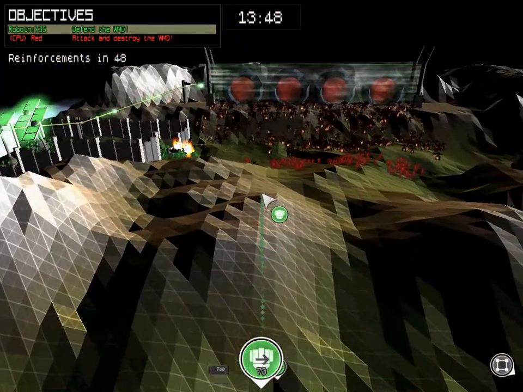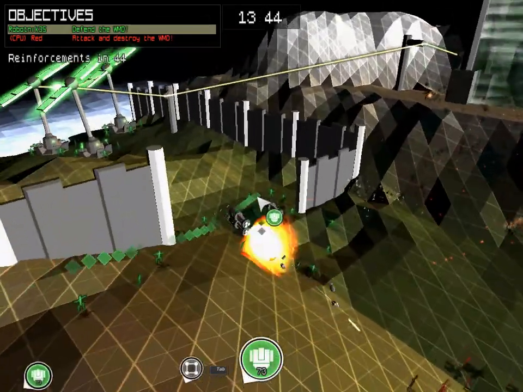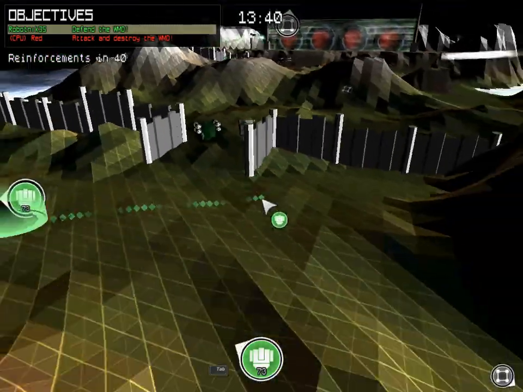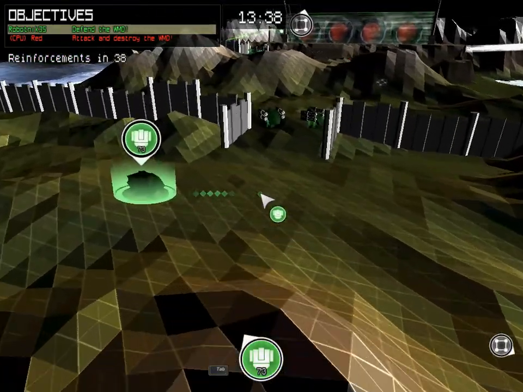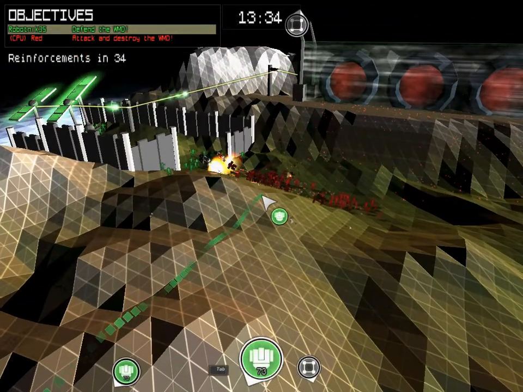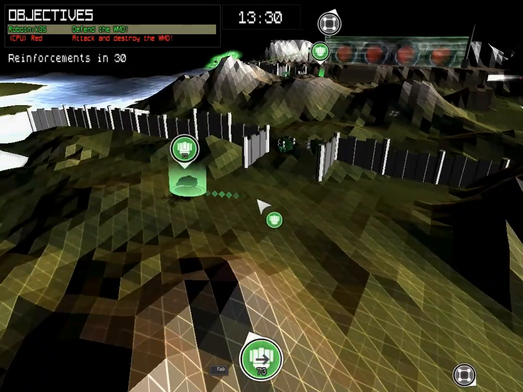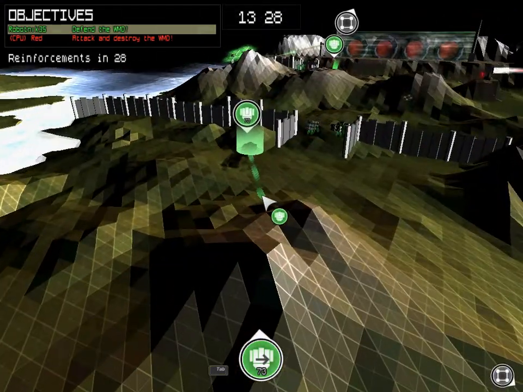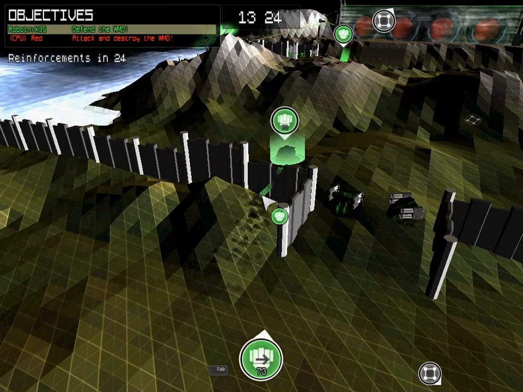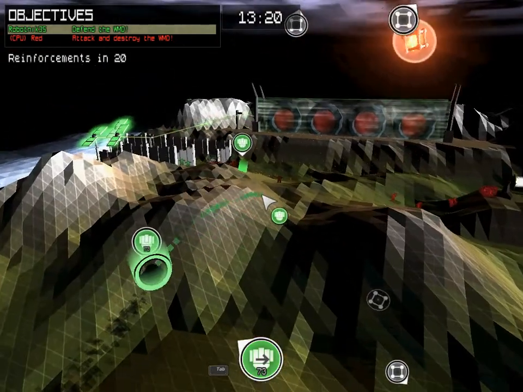Whoa, hello. What's going on over here? So many Darwinians on fire. Oh, okay. I guess I have bases set up over here as well. Okay, reinforcements in 40 seconds. No, maybe I should tell them to go a little bit further. Yeah, maybe I will just do that, because there's no enemies over here. Game, please, what are you doing? Holy crap. Yeah, okay. You can just phase through walls. Yeah, because that makes total sense.